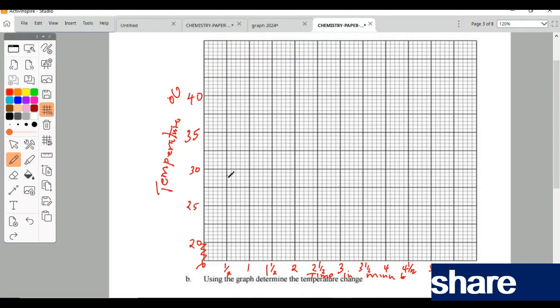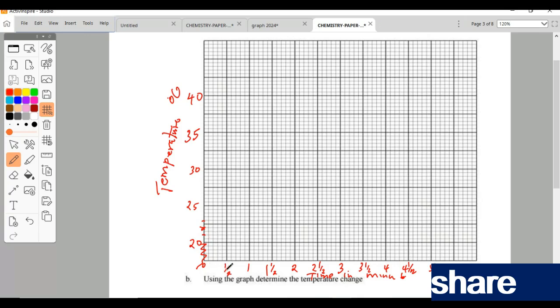Next thing now is to put the points. The first point we have is 22. So where is 22? It means that with my scale, if this is 20 and I have 10 small squares, the two small squares, 1, 2 here, that is 21. 1, 2 is 22, then 23, 24, 25, the scale goes like that. So if I want 22, I will say it is 21. So 22 is here. That is my 22.